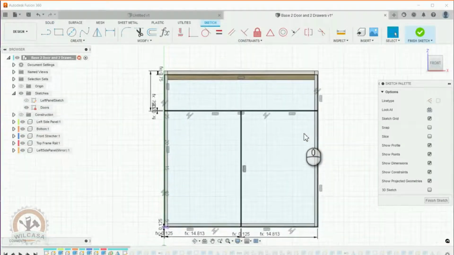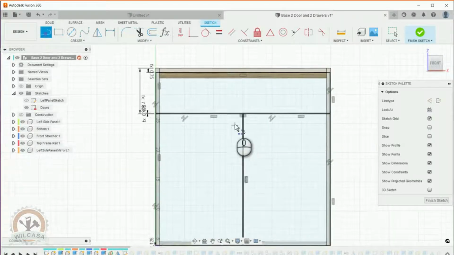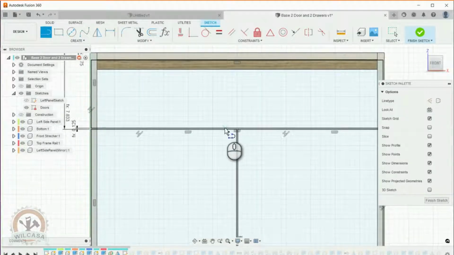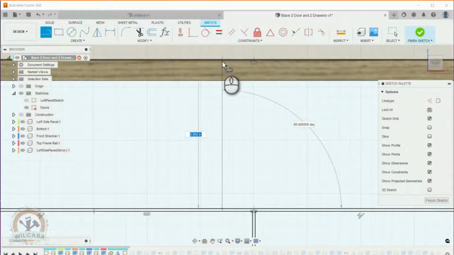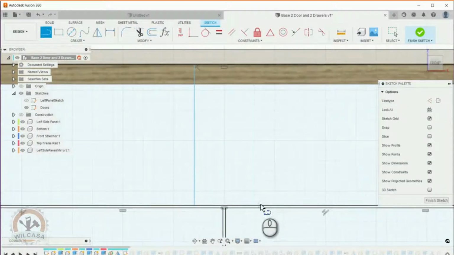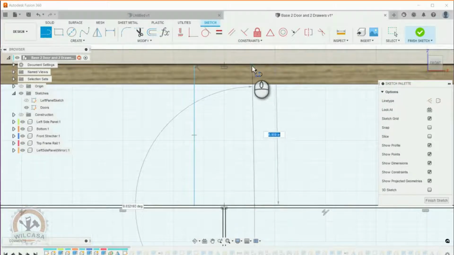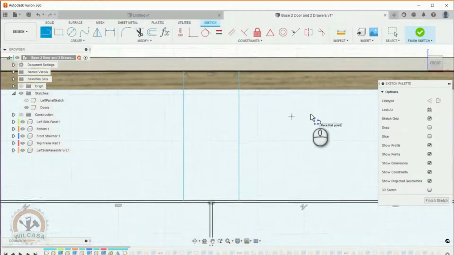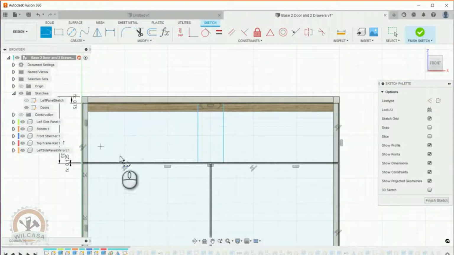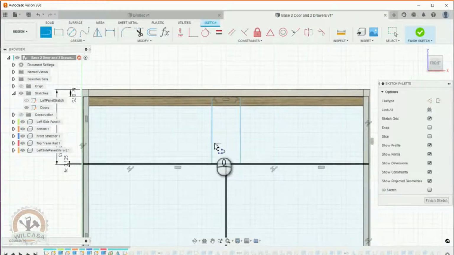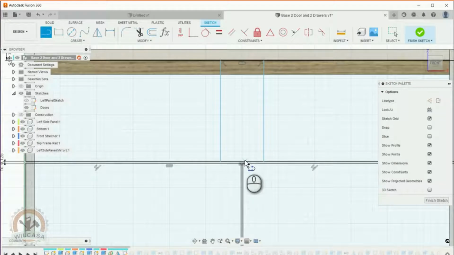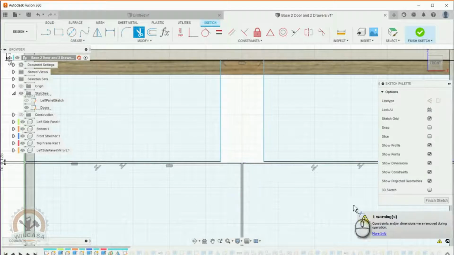And I'm going to make two lines over here. I don't want to have these lines constrained right now, so I'm just going to draw a line from here. I want to make sure they are perpendicular. And another one from here to here. So this one used to be the old drawer front, but because I wanted to have two of them, I just created those two lines, and I'm going to delete those little portion of lines. I'm just going to use this trim tool and delete this.